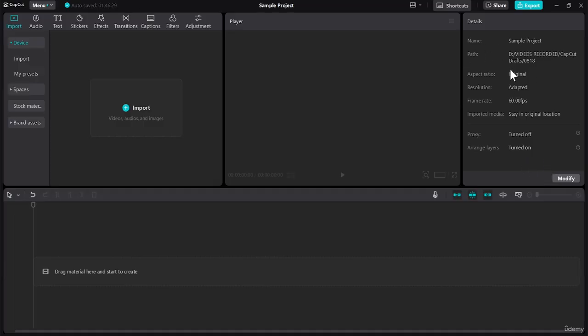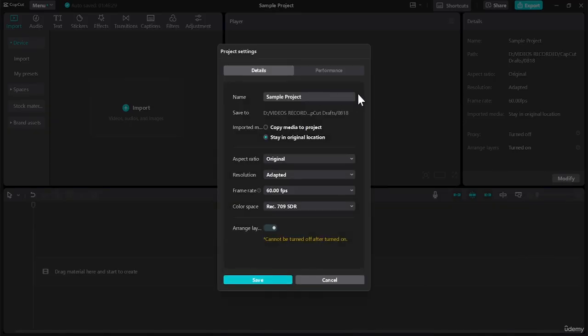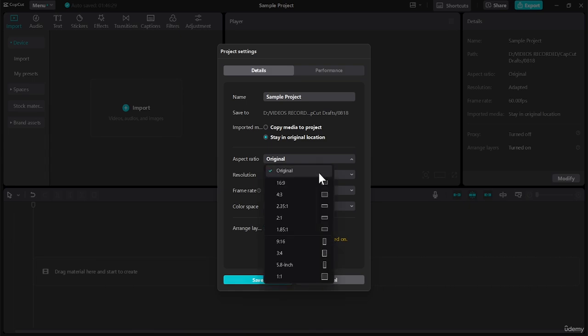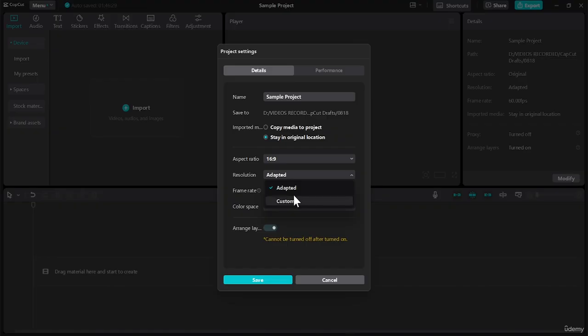You can also modify if you don't like where you will have to save your file. You can simply click on modify, and from this menu you can change the name of your project. And now you can also select its aspect ratio. For example, let's select the aspect ratio as 16:9, and let's select the resolution as custom.